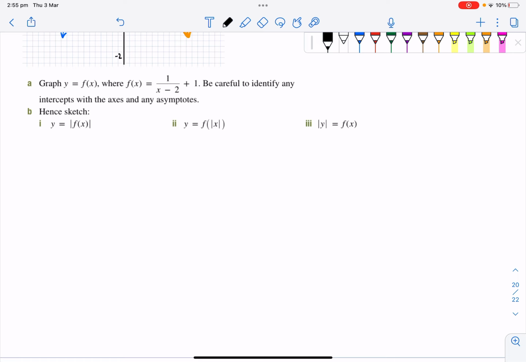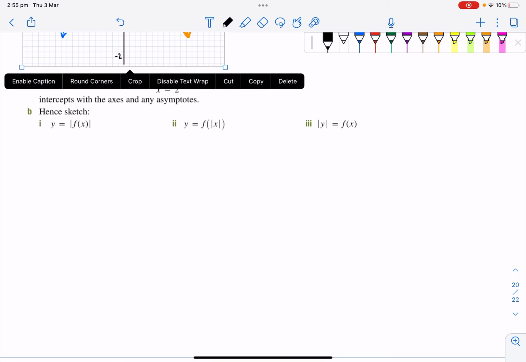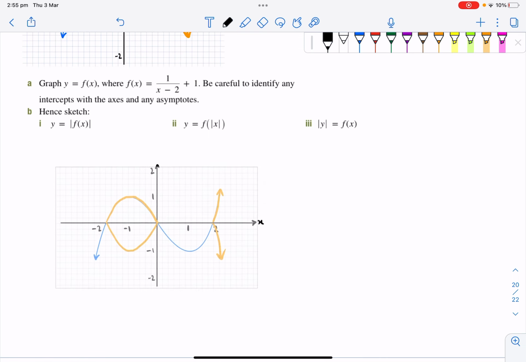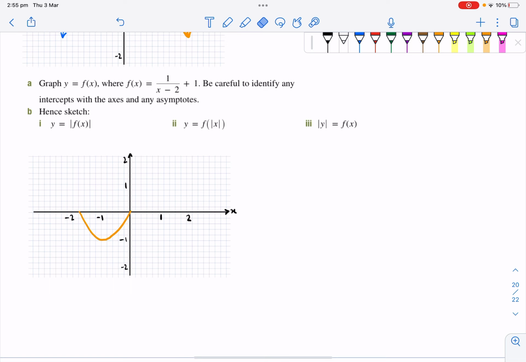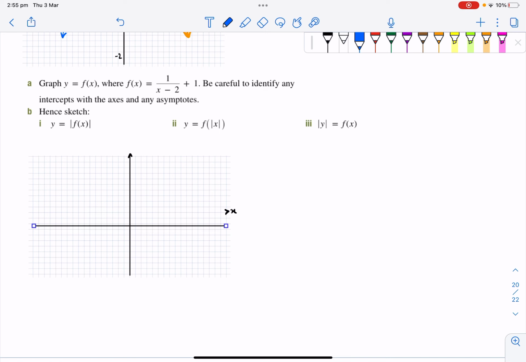So you have to know how to draw your graphs. You have to know functions quite well. We will be exploring functions in great detail soon in advanced maths, but for the time being, you have to recognize some basic graphs. This here is a hyperbola with an upshift of 1 unit and an asymptote at x equals 2. So let's get that sketch going in. I'll just copy paste this and delete any of the other graphs. Okay, so that's improvising there. Let's bring this down a bit so we've got some room.